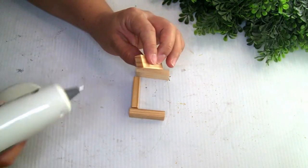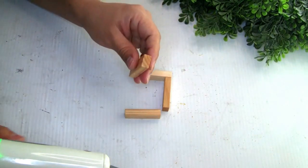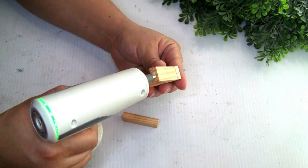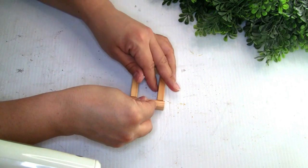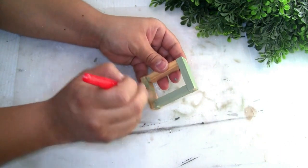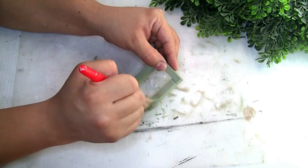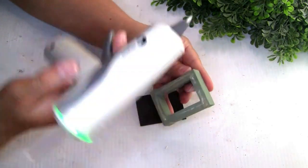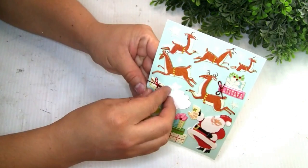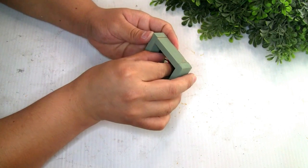For the last project we're going to be using four pieces of the jingle blocks to create another adorable ornament. I want to show you the difference between the first frame ornament and this one — the first one is a little bit smaller and this one is a little bit bigger. To paint it we're going to be using Waverly paint in color mask, which I got at Walmart, but you guys can use any paint on hand. I did one coat and let it dry. I grabbed another piece of cardboard, traced it to the size of the small frame, glued it on the back, then placed a sticker inside. I painted the back with the same paint so the cardboard wouldn't show.